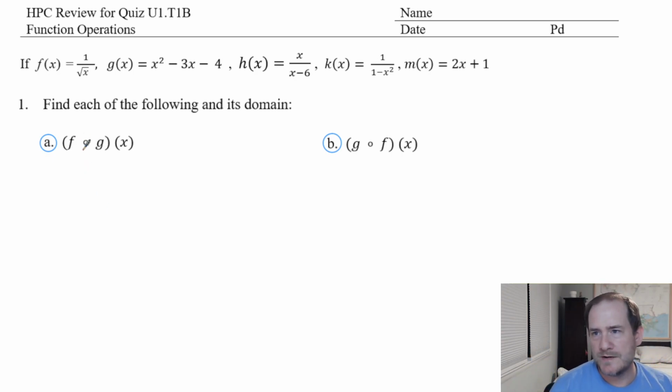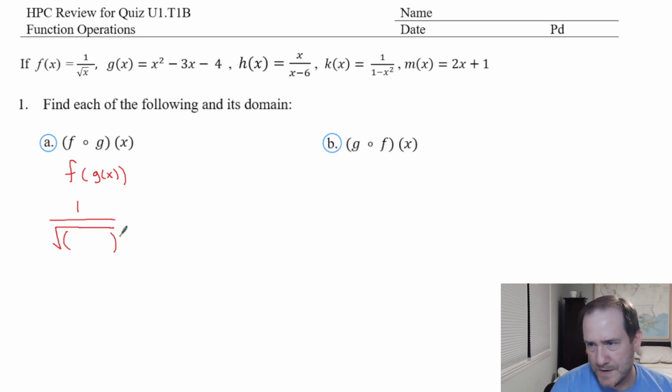So let's do that. When you see f composed with g, you remember, I'm sure, that means f of g of x, where g is the inner function. So I like to think of taking the outer function f, and you go 1 over the square root of, and then instead of x, you just have this empty shell. And into that empty shell, you need to plug all of function g, whatever it is. And for us, that's this big, long, quadratic trinomial.